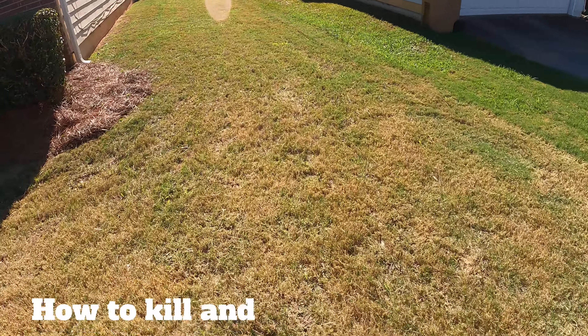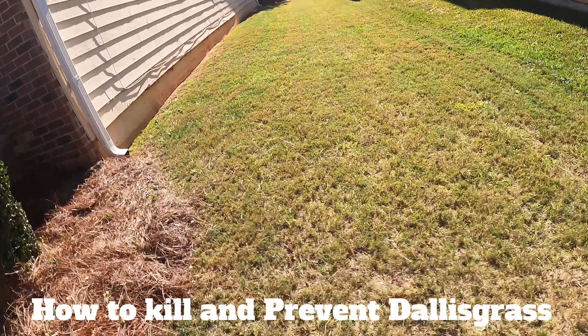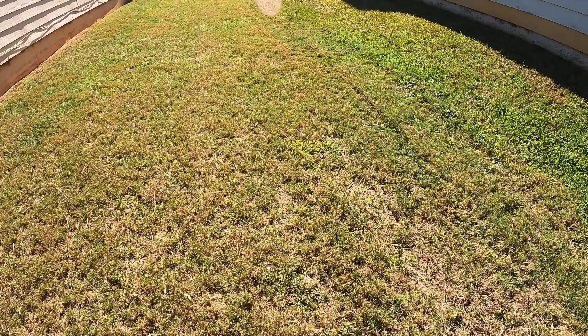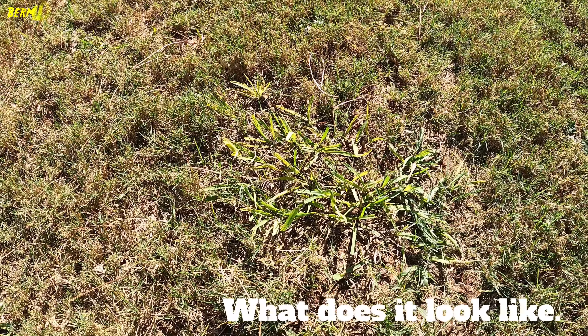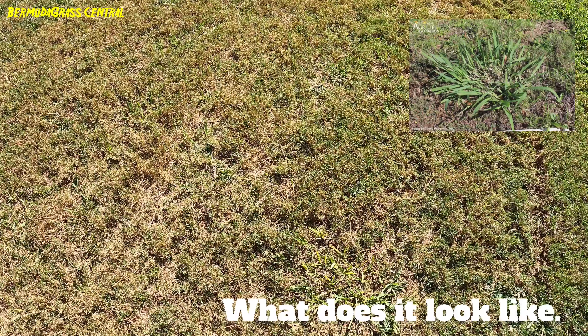Hey Yard Finance. When you're trying to kill that Dallas grass, one of the issues is people just don't know what it looks like. All the lawn care experts can tell you what it looks like. That's kind of what it looks like — maybe some pictures on the side — and it looks different throughout this process.